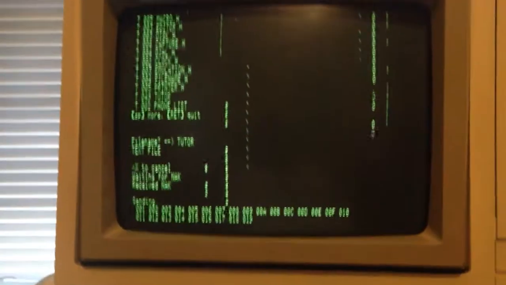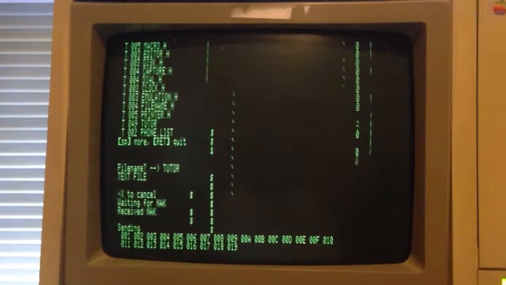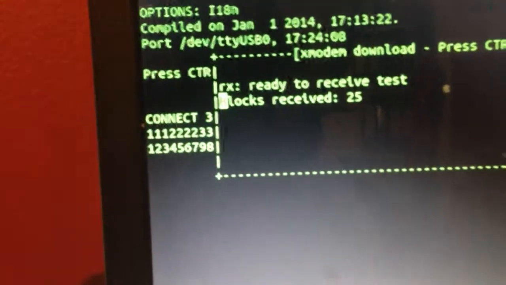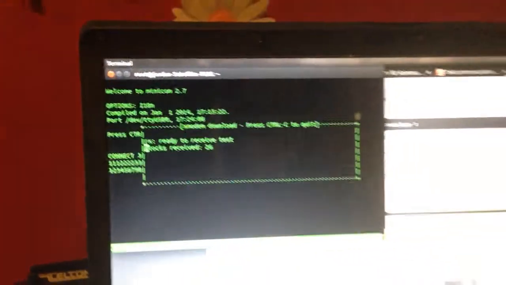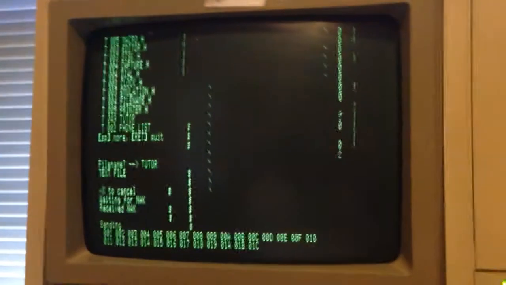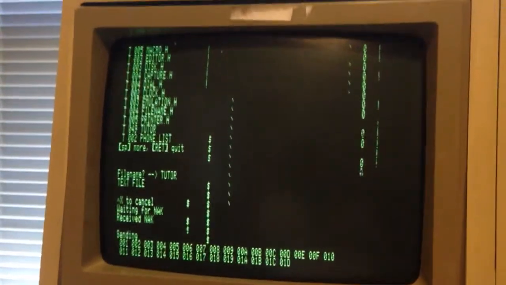Also, I've enabled this terminal to inject a line feed when hitting enter. And this has worked. I know you can't see it, the window's covered, but when I hit enter, it did go to the next line. And on this program, I would have to do the very same thing to get the desired output on this, or set it for automatic line feed. But that's what I got right now.